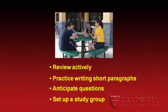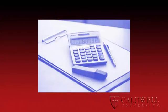If you have to come to campus for a proctored exam, arrive a few minutes early because this helps to reduce stress. Also, be sure to bring the appropriate materials: pencils or pens, paper or blue books, calculator, a dictionary, and your text if it's an open book exam. Most likely, though, your exam will be online in Blackboard. When you access it, read the instructions carefully.